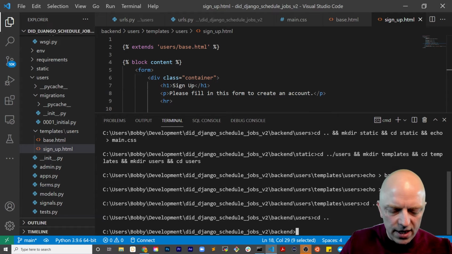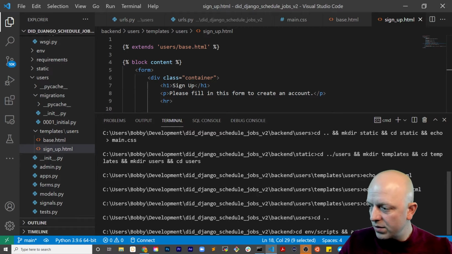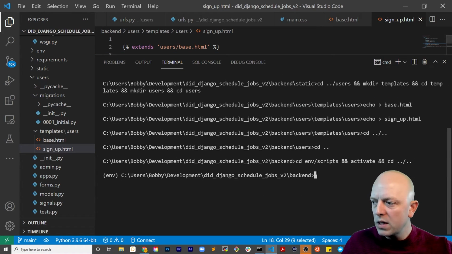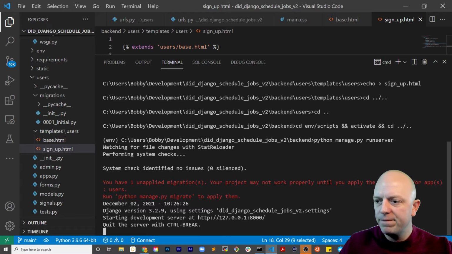We will now cd into env scripts. I'm doing this because my virtual environment crashed for some reason. And activate. Okay, it's back up and running, and now we can access Python.